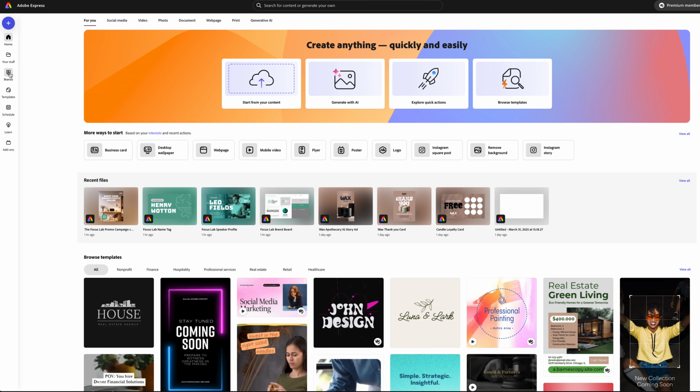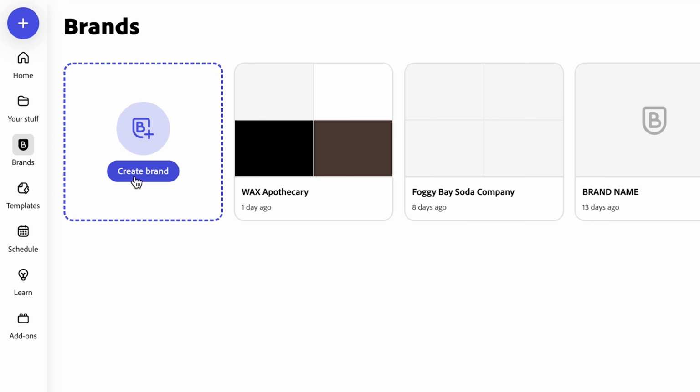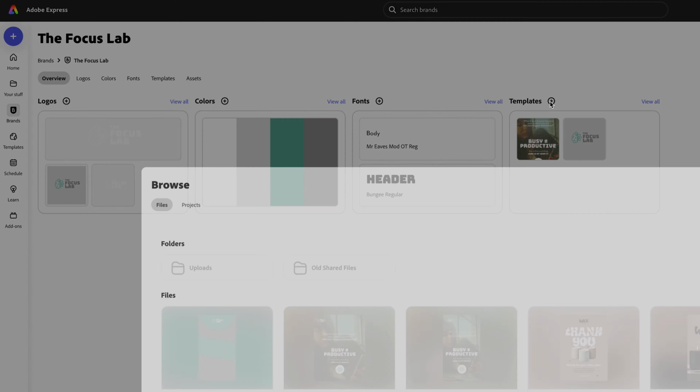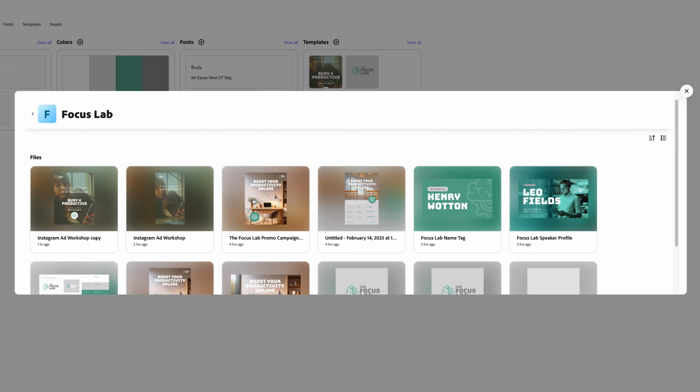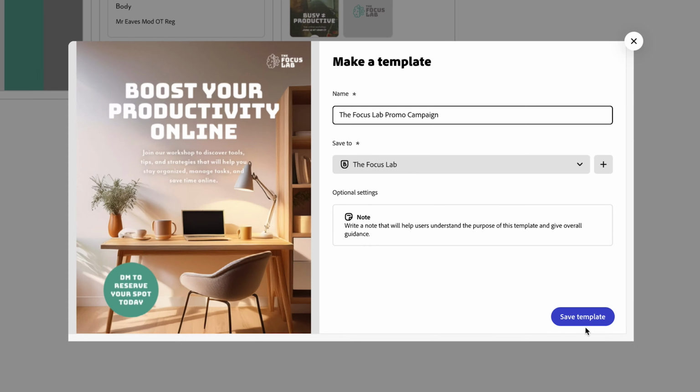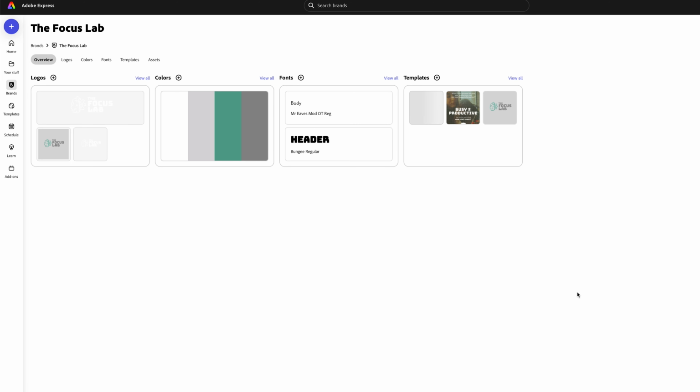So setting up your brand kit ahead of time in Adobe Express can really help you stay on track with this. Here's how we can do that super quickly. We're going to navigate to the menu on the left, select brand, new brand, then add your event logos, color schemes, fonts, and any textures, graphics, photos, or design elements. And this will give you quick access to everything while you're creating your promotional materials.